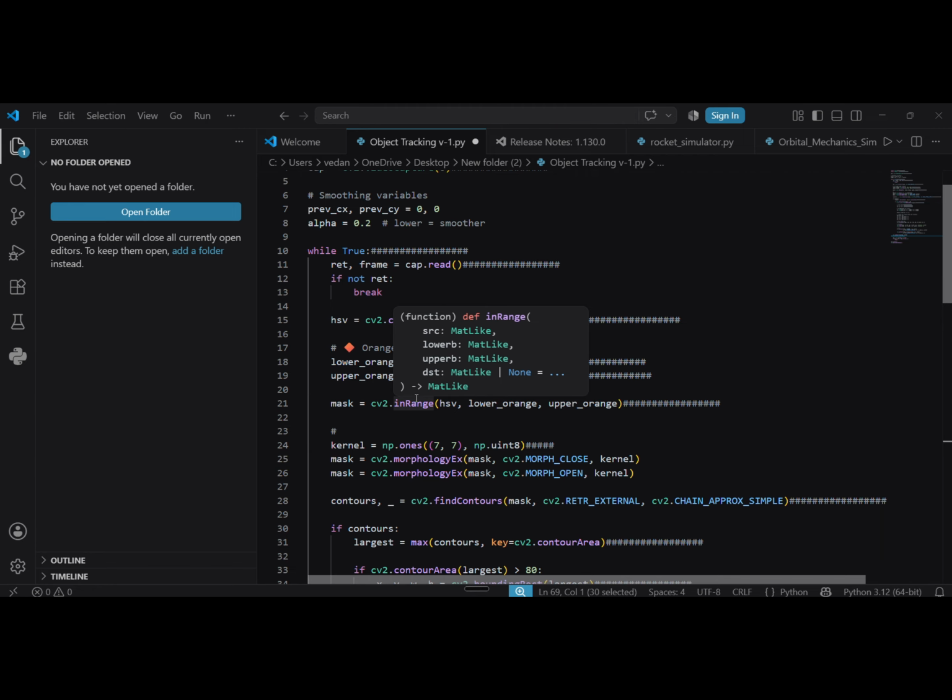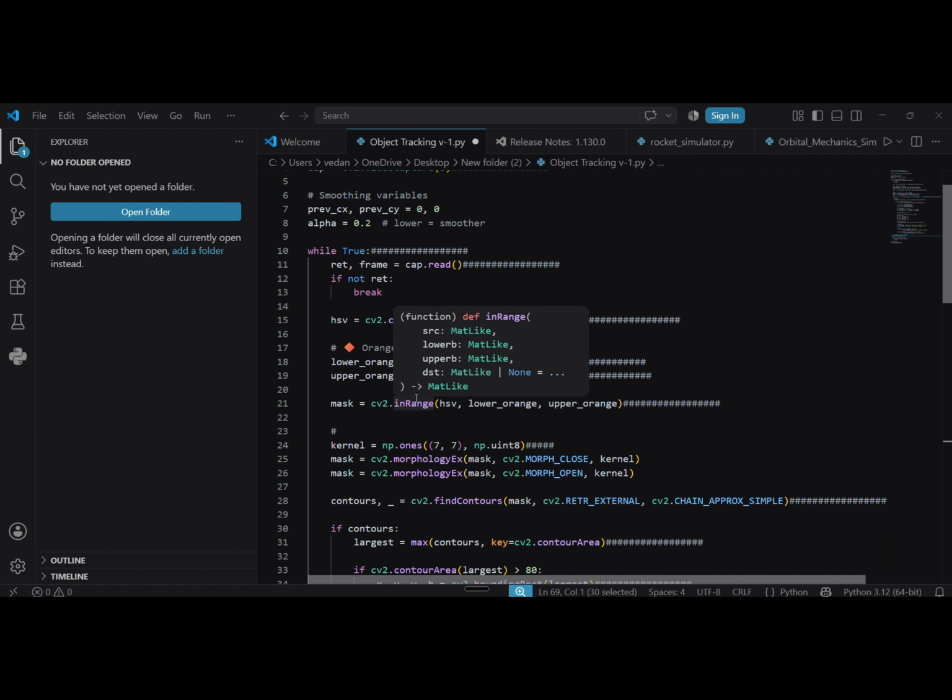It's really used in our camera projects, but basically, as I was saying, the in-range function creates a binary mask. Orange pixels become white, while pixels outside the defined orange range become black. This allows the program to isolate the object from the rest of the image. So I think it might have been confusing at first. Sorry, my script might have been typed out confusingly, but the in-range function creates a binary mask.